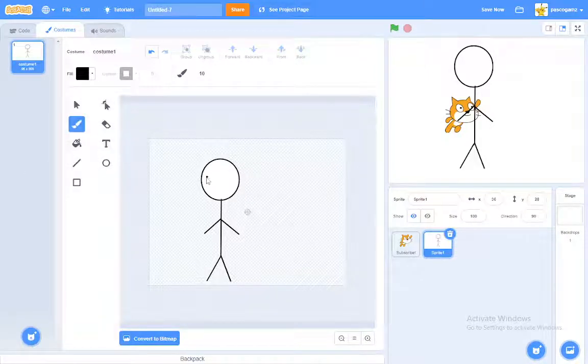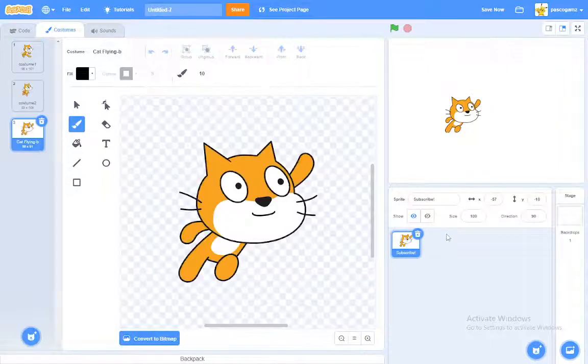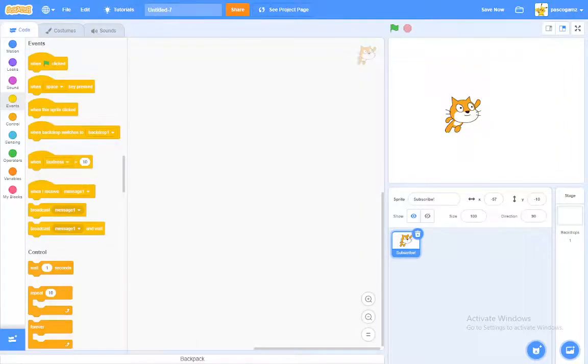It is pretty complex, so when you start off in Scratch, I'd probably recommend using their auto-generated ones. But like that, I just drew that stick figure super quickly. I've been using Scratch for about a year now, and probably at 6 months into Scratch, you can be able to do that. So, let's get into the coding part.